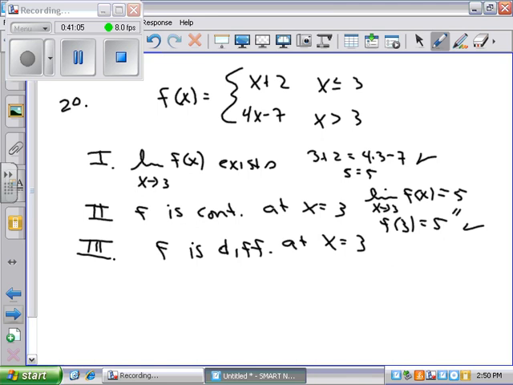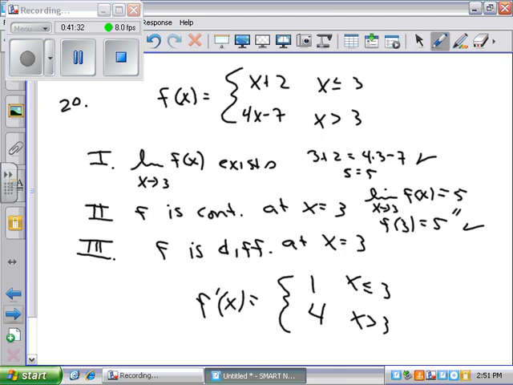To be differentiable means that the derivatives, the slopes, have to be the same when you come in from both sides. So you set the derivative of the first branch equal to the derivative of the second. You can even look at it. It's a line, so you know its slope is 1. And the second branch has a slope of 4. So obviously no. With this graph, it's not going to be differentiable.